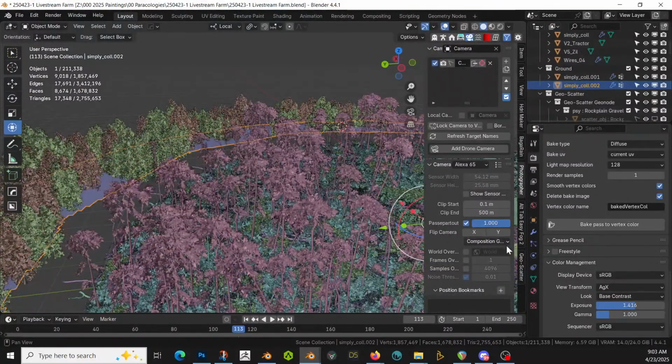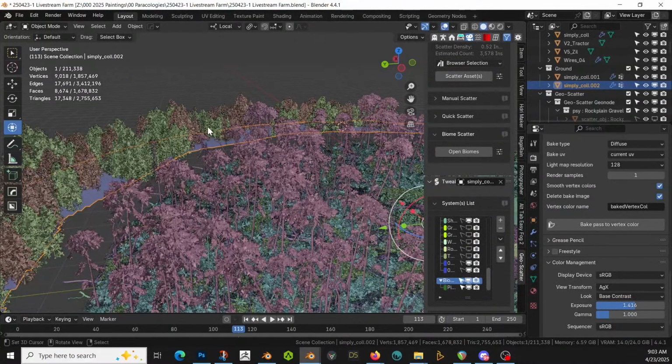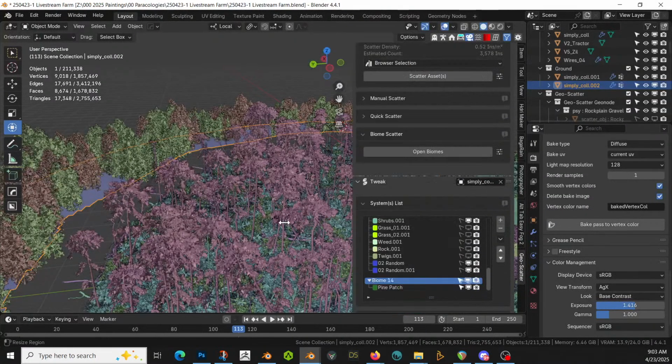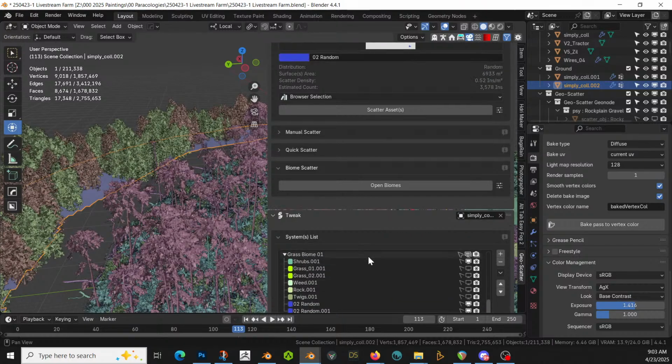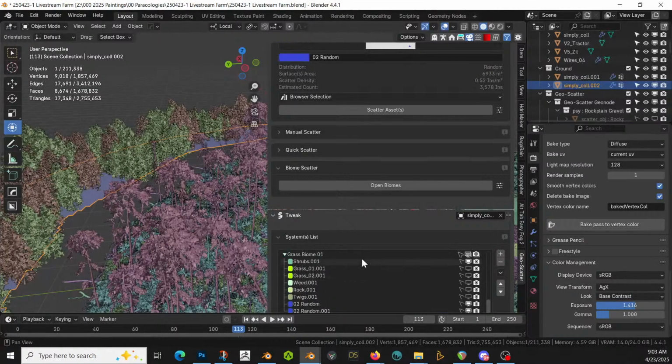I can even make it thicker because it's just going to be there as a background. Or does this have both? It shouldn't have this one at all. Okay, turn it off.